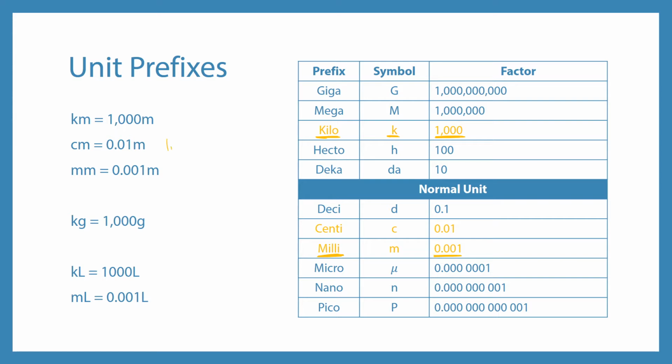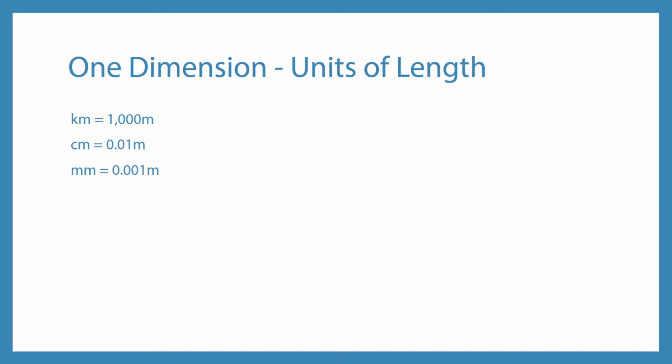So these are some basic conversions that you would have seen. You might rewrite this as something like 1 meter equals 100 centimeters, and 1 meter equals 1,000 millimeters. But you would see things like this all the time. And also down here, 1 liter is 1,000 milliliters. So here we have those measurements, and from that we can get these numbers.